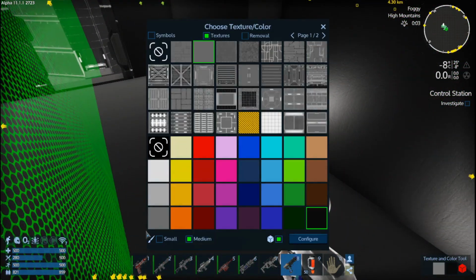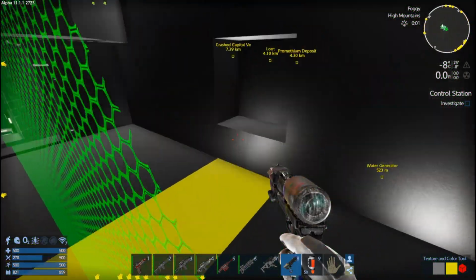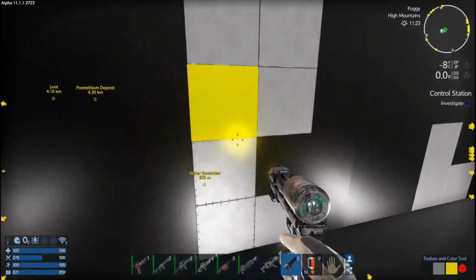Okay, so now let's switch it to the small one so we can... that's where a thruster is, right? Yeah. Okay. That's where a thruster is, right?